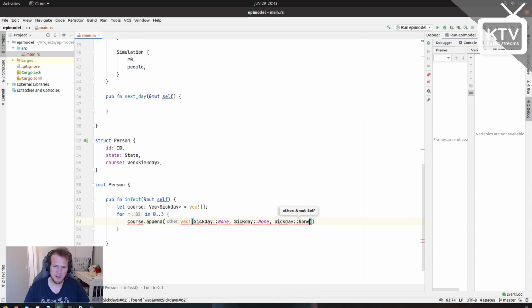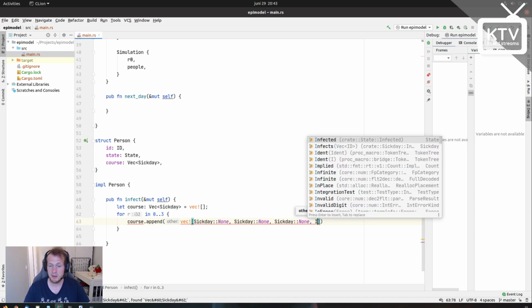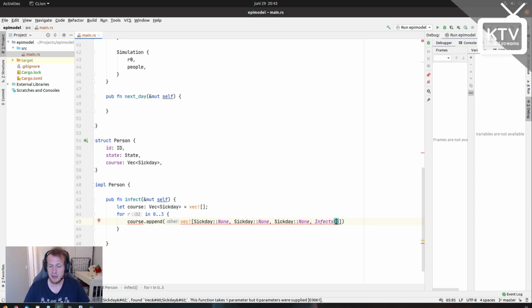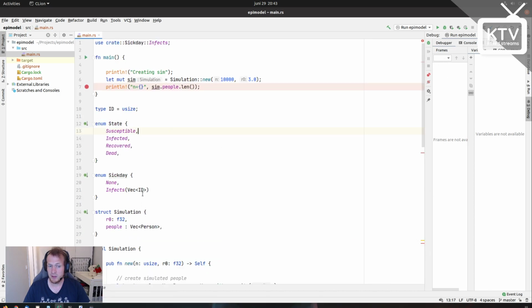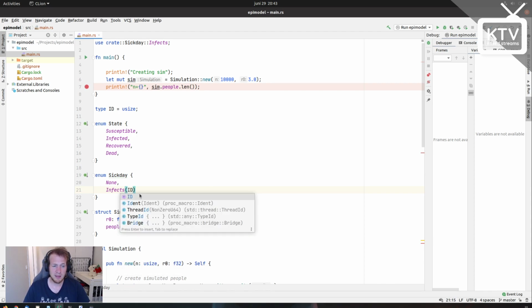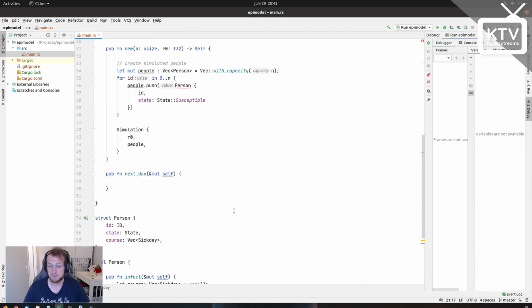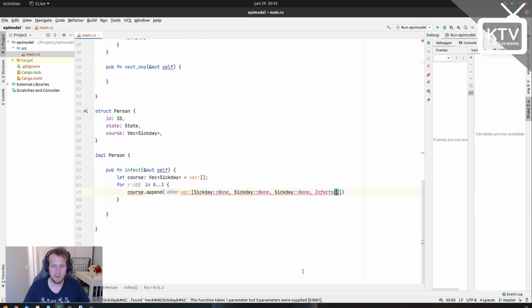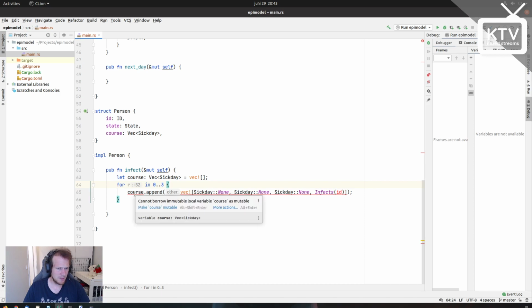Sick day, none. And then the final day we're going to infect someone, and then we need to pick who that's going to be. So we're going to say infect. And of course, we added the opportunity to have multiple people sick, that you infect multiple people, but we're going to simplify this further to keep it just within bounds. So we're going to say that you infect the person with a given ID on that day. On that day you infect someone, and that's going to be ID, and then who is that? Well, now we have to pick randomly who that's going to be. Does this work? Has to be me. Yep. Does this work?